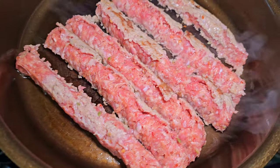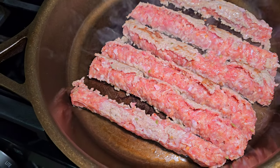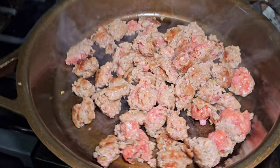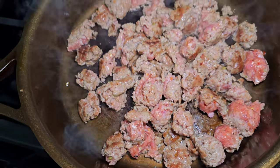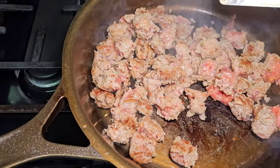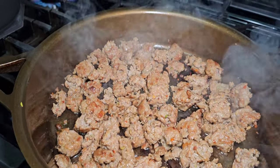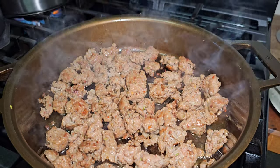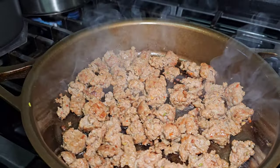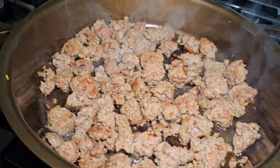I don't like to break the sausage up into little bitty crumbles. I like to keep it in little sausage pieces, so I'll cut it up like this, and then as it cooks we'll cut little pieces off crosswise to get the size we want. You can see we're starting to get some nice browning on it. I like to brown the meat because it gives you a nice mouthfeel when you're eating it with the pasta — I don't like mushy meat in my spaghetti sauce. It's more appetizing when it has a little outside crispness to it.